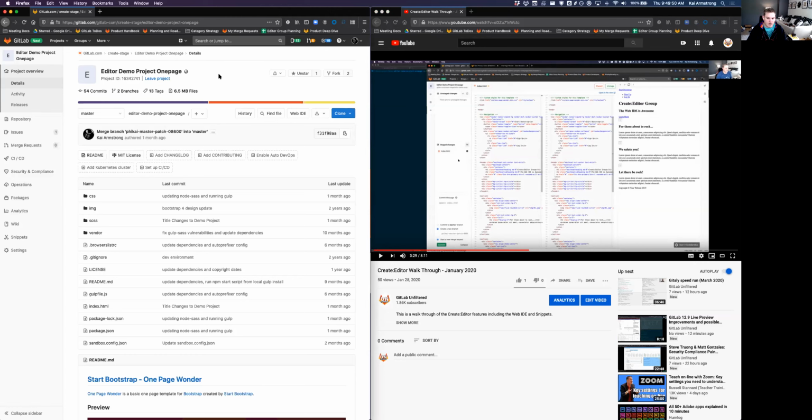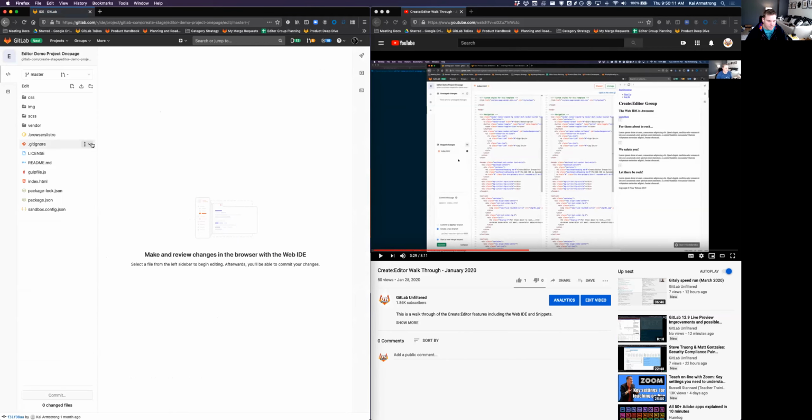So we moved to a model where we automatically stage everything. We let that run for a couple of months just to see if there was any feedback about how that would work or what kind of issues people might run into. We didn't really hear anything back from the community. We didn't hear back from internal at GitLab, which uses the Web IDE quite a bit for our own handbook and marketing website. And so we've made another change in GitLab 12.9, and I want to show you what that change looks like. So I'm going to open up the Web IDE over here.